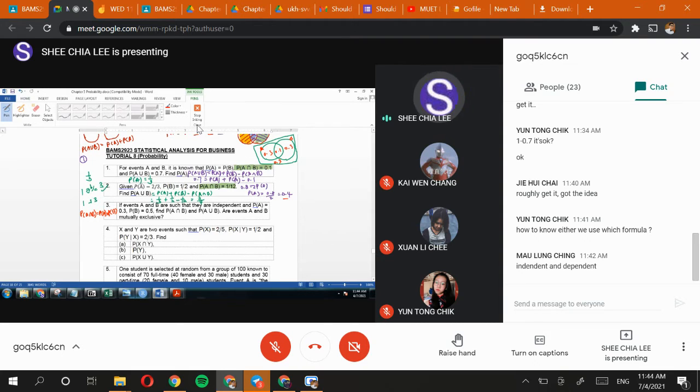Event B is the students graduate from the university. So A is pass all the exams, B is graduate from the university. So B actually depends on A, correct? If the students pass all the subjects except one particular subject, then the students are not able to graduate from the university. So to graduate or not to graduate, it has to depend on whether the student passes all the subjects or not. So that is the case where it is dependent events.